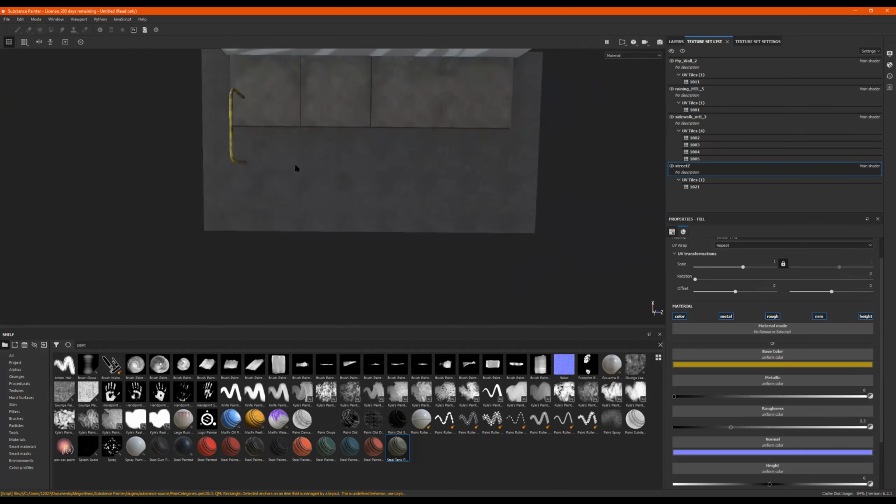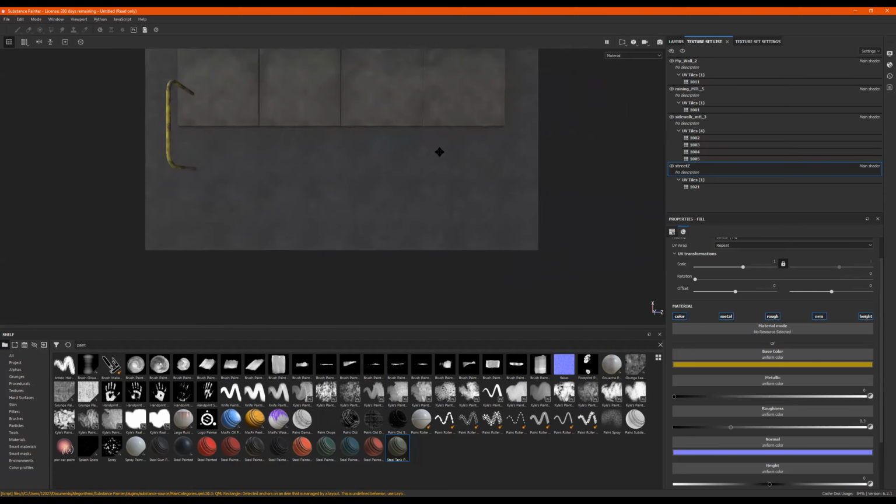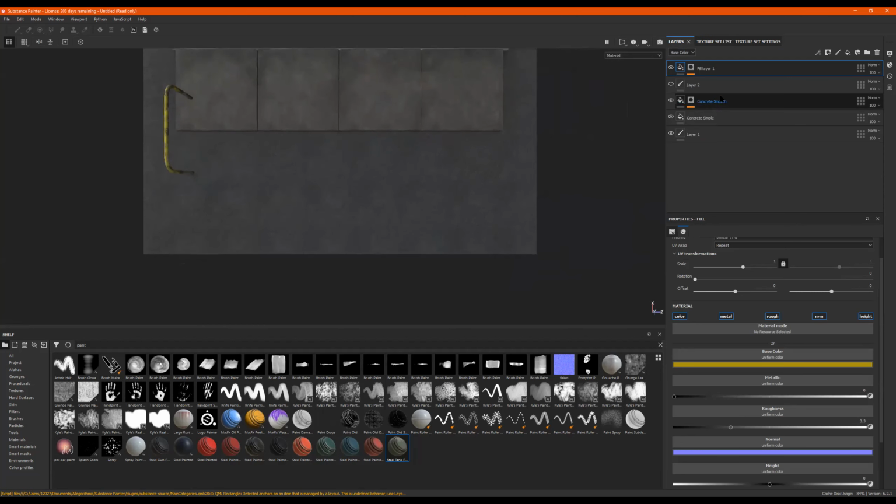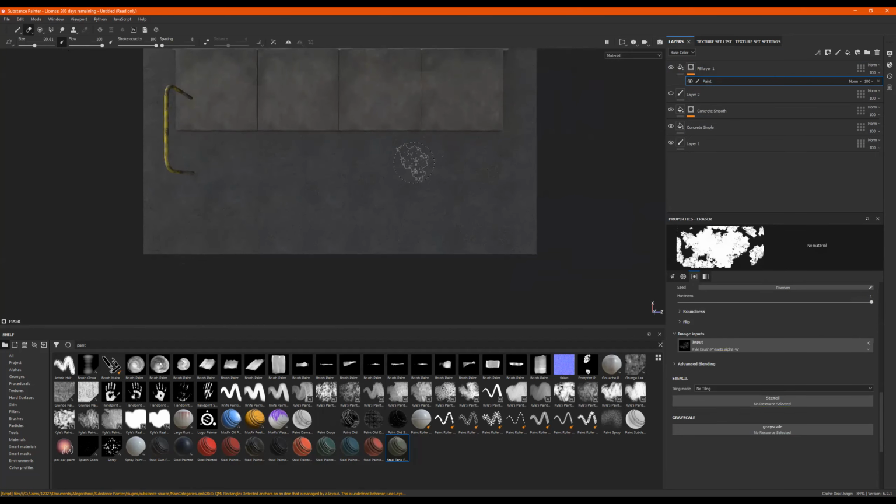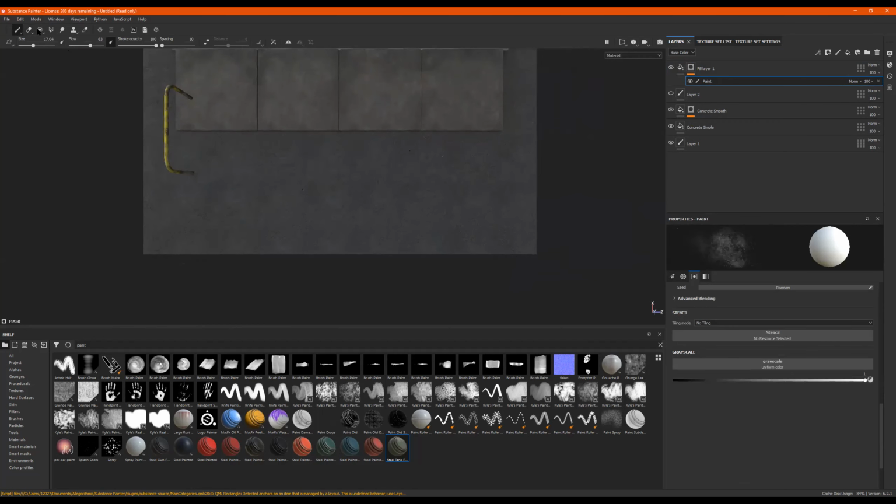All right. So let me make this yellow line, and I want to show you something cool. Filter, paint. I'm on eraser. See. Now I'm on paint again. All right. So let's give myself a 100% flow.